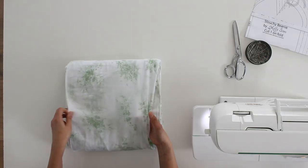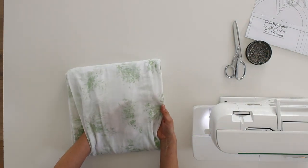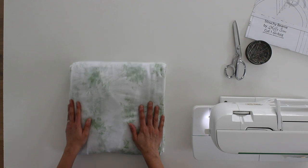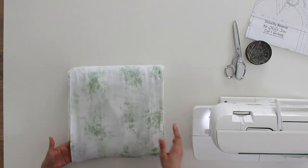Tip number two: seek out reuse centers. A lot of big cities, Austin included, have centers where they recycle creative materials. In Austin we have Austin Creative Reuse, which is a resale shop that only carries art and craft supplies. For example, there I got yards and yards of this lovely sheer cotton fabric with a vintage print on it — I think I paid maybe three dollars for six or seven yards of this. I've used it in all kinds of projects and I still have more. If you have a thrift store that accepts fabric donations, that's a great first place to look for materials because you never know what you'll find and it's often extremely affordable.